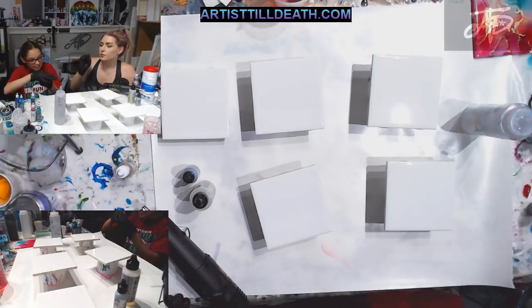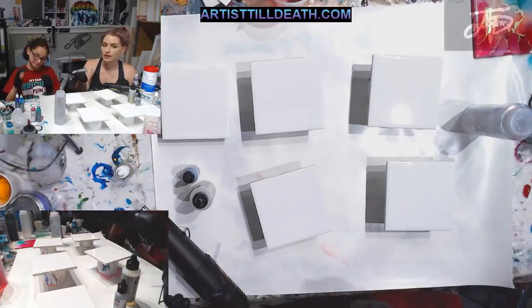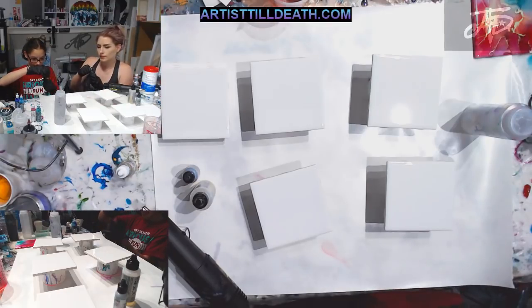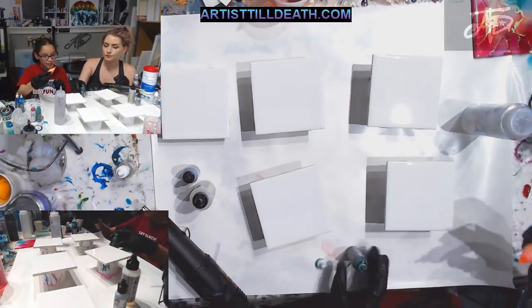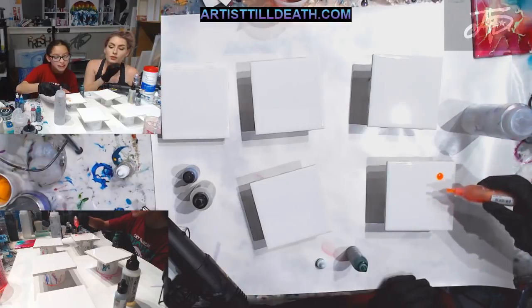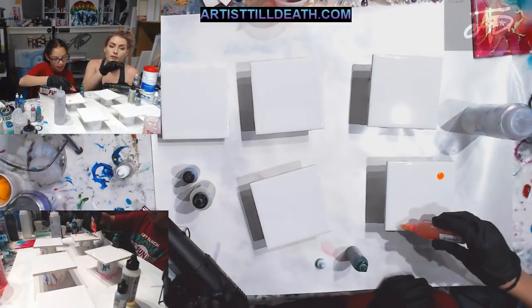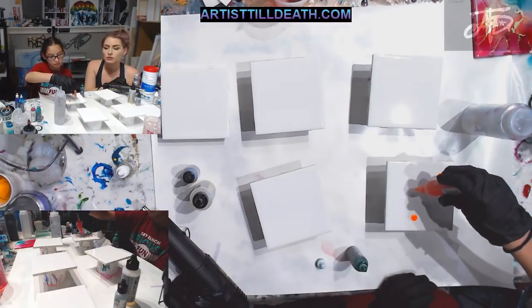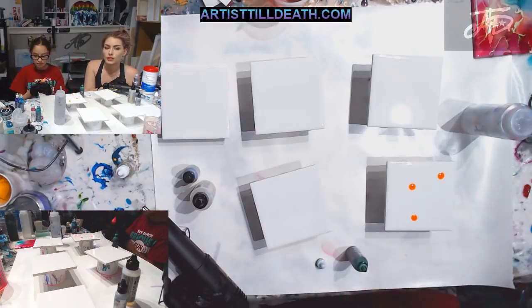So you want to shake it up first, just in case some of the particles have separated. Even if there's no metallic in it, you want to shake it just a little bit. And it just takes a couple drops in a couple cute areas, and that's all it takes. I would usually put aluminum under if I was gonna set the coasters on fire, but we're not doing any fire coasters. That orange looks really pretty already. It's a really light orange.